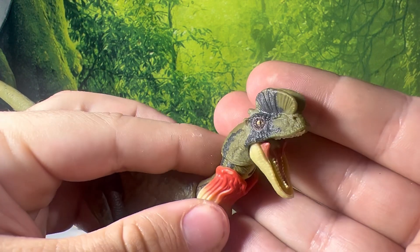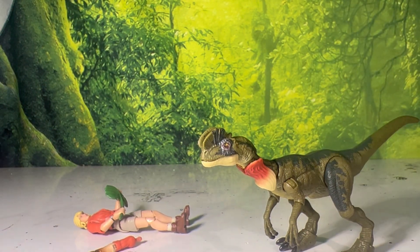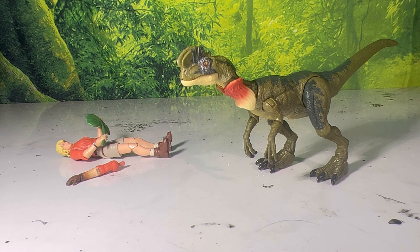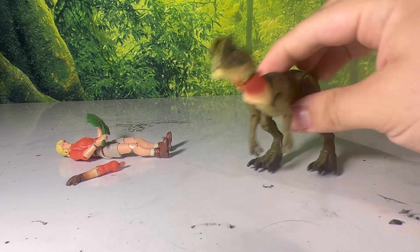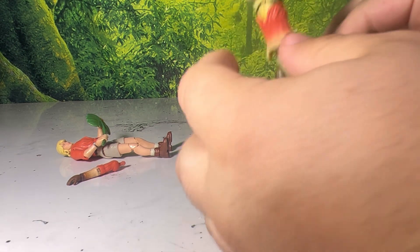There's obviously not as much articulation in this guy as there was in the Amber Collection — it's a smaller dinosaur. I've seen Japanese companies who can do super small figures with full articulation, but that's a little out of Mattel's field, and I'll forgive them. Wrist articulation on this guy isn't going to kill it. For this specific dinosaur, this articulation is perfectly suitable — he just kind of stood there and looked at Dennis Nedry like the idiot he was.